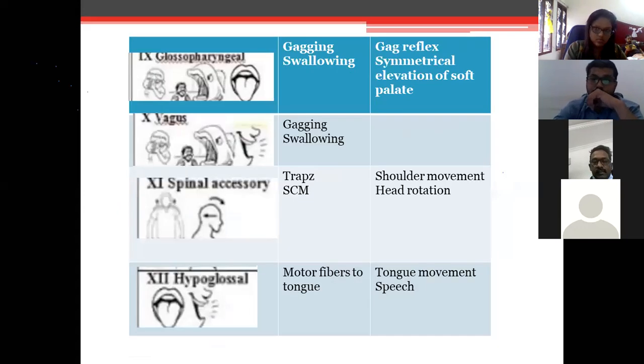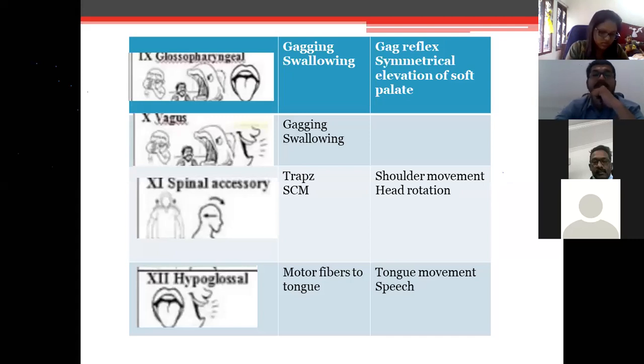Then the glossopharyngeal and vagus nerves supply the posterior part of the pharynx, the soft palate, and these areas. You can assess them by a gag reflex. If the patient has a gag reflex, you can assess the sensory function. The motor function you can evaluate by asking the patient to open the mouth wider and say "ha," just like when we do border molding or complete denture work. You observe the symmetrical elevation of the soft palate. If both sides elevate symmetrically, then the motor function of the glossopharyngeal nerve is good.